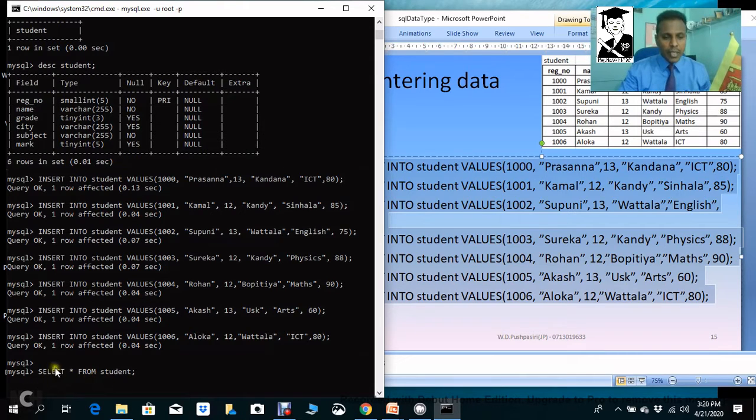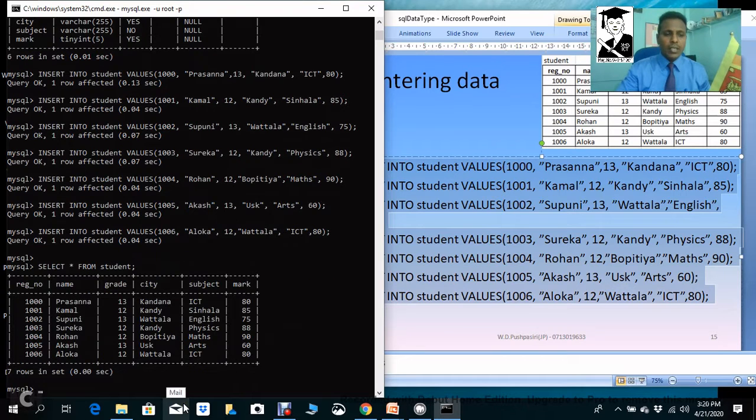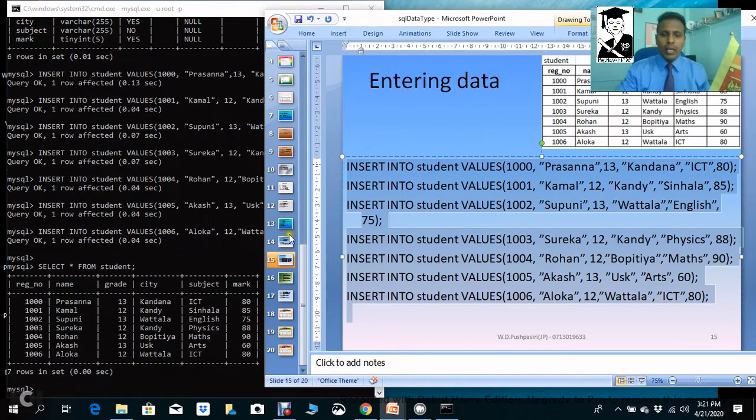What is the meaning of this command? Select all means show me all the fields from the student table. Once I enter it, you will see all the data in the student table that I entered using the insert into method. This is how we enter data to the table.